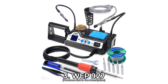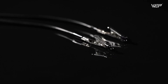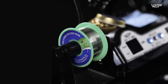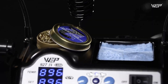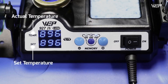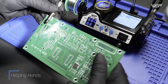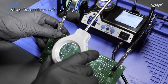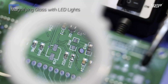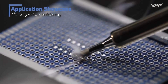Number 3: WEP 927. Are you searching for a soldering iron that offers exceptional performance and convenience? The WEP 927 does just that with its high-power 110-watt heating element that lets you adjust the temperature from 194 degrees Fahrenheit to 896 degrees Fahrenheit. This means you can quickly achieve your desired heat setting, expertly monitored with a precise double-numerical display. Whether you're engaged in intricate micro-soldering or more robust projects, the user-friendly functions of the WEP 927 make your work efficient and straightforward.